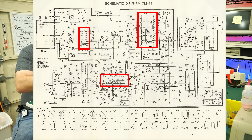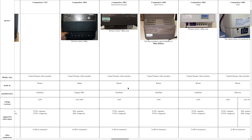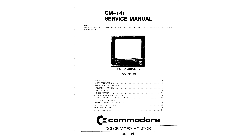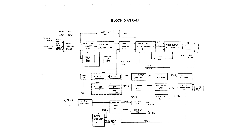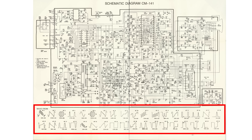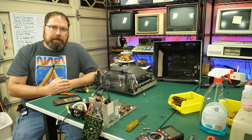If you're also working on a Commodore monitor, I'd highly recommend going to this site I found that has information on pretty much every Commodore monitor ever made, including PDFs of the user manual and the service manual. This service manual is exactly how I would like one to be — it includes circuit descriptions, theory of operation, block diagrams, test point locations, ways to adjust the monitor for the best picture, a full schematic, and waveforms showing what those patterns should look like at specific test points. It has everything you would want. Great job by Gold Star. So let me work on that and then we'll come back and try this out.